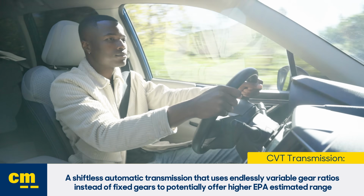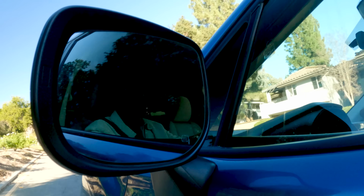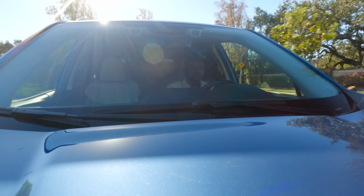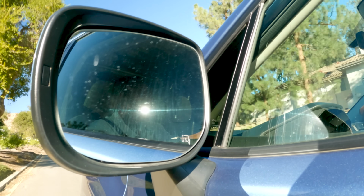When I personally drive CVTs, I like to take my foot off the pedal just to give me the illusion of a normal shifting engine. This does have an automatic start-stop system, and it's very noticeable. The car shakes a lot when it turns on and off. I had to let you know because a lot of people find these kinds of systems annoying.